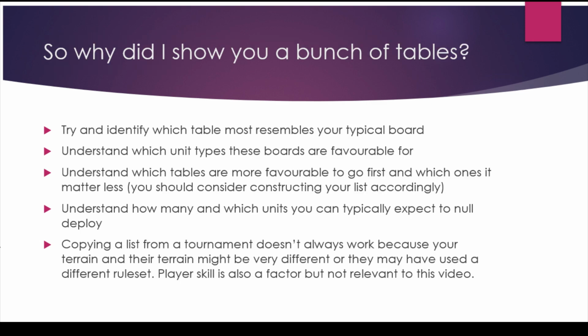So why did I show you a bunch of tables, other than to comment on some maps that you may or may not play on? The reason is I wanted you to try and identify which table most resembles your typical board that you actually play on, so that you can understand what unit types your board is favorable for. So whether it's favorable for shooting armies, or fast melee armies, or lots of short range but mobile, or long range shooting and mobile, something like that.